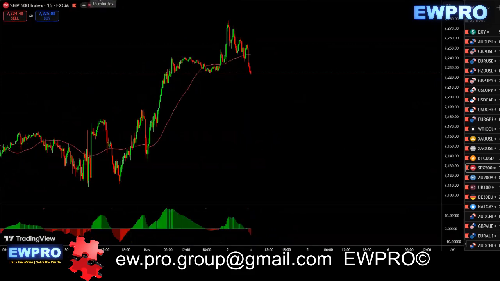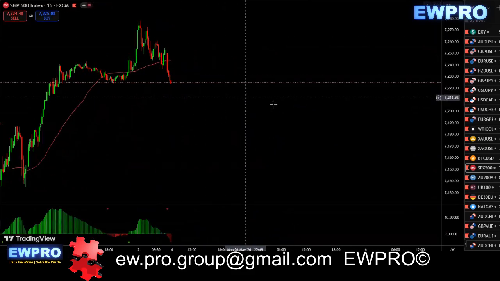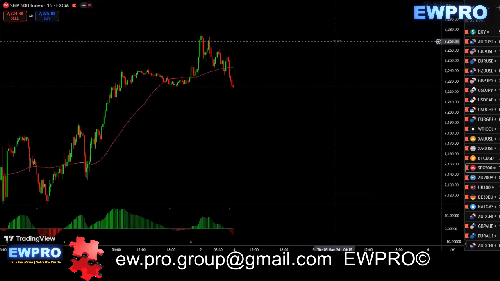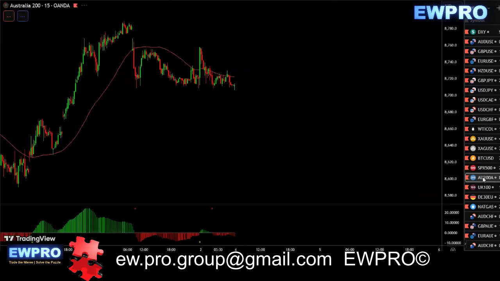But on the M15, we may actually be getting a sell here. I don't really like the price action here so much. It does look quite choppy, but we did get a lower low here. If we get a bearish setup, I'd be looking for a sell. I'd be more interested in a sell, but this is quite choppy, as you can see. It's not really convincing. It's not impulsive, this wave. So yeah, be very careful with the buys and the sells at this stage.